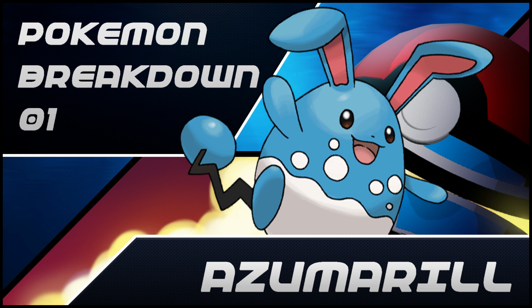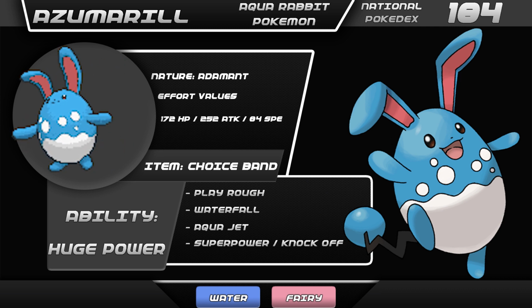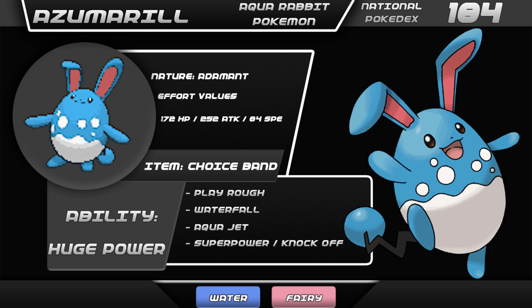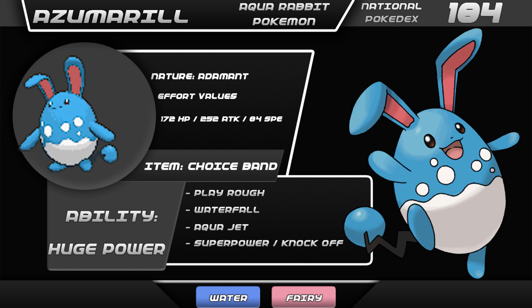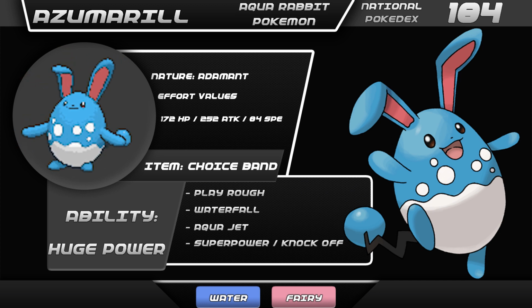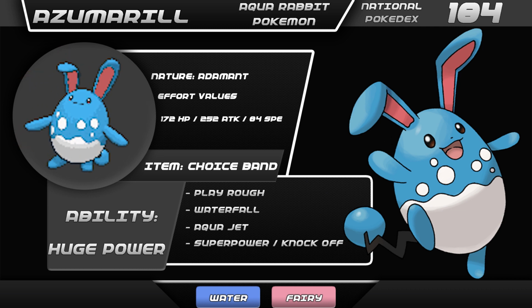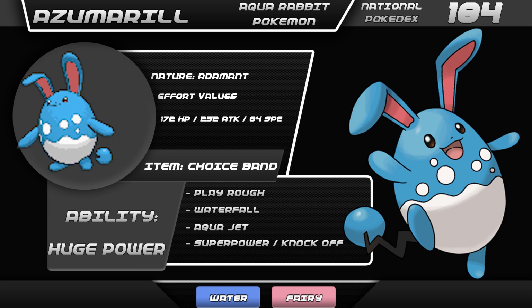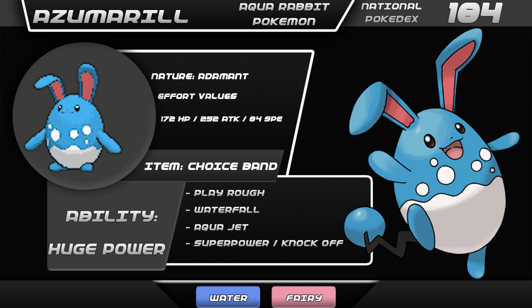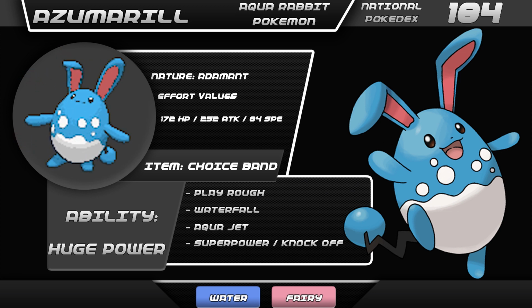Now, the first common set that we're going to be talking about is the Choice Band set, as you can see on your screen. Now, the Choice Band set runs Play Rough, Waterfall, Aqua Jet, and either Superpower or Knock Off. Now, Superpower is typically chosen over Knock Off just because the main Azumarill switch-ins besides Scizor or Venusaur, and of course those can switch in because Mega Scizor can take any hit from Azumarill. It's Mega Scizor, by the way, not Scizor. Scizor doesn't typically like switching in, especially if it's a Choice Band variant. Azumarill does a hell of a lot to that Pokemon. But Superpower, of course, is there to hit Ferrothorn mainly.